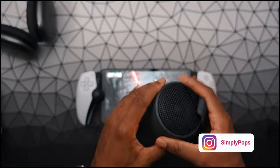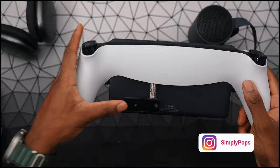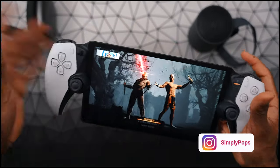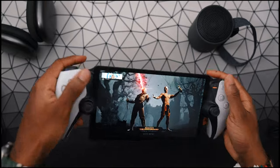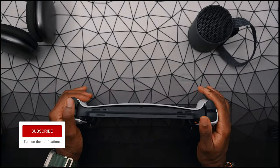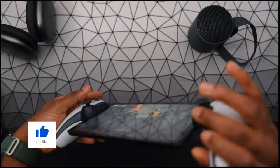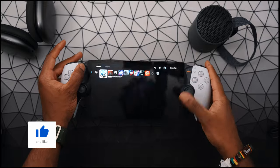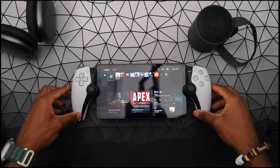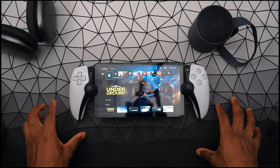This transmitter is highly recommended for the PlayStation Portal. I was going to make an accessories video — you've got to get yourself a screen protector and a case for the portal, you guys already know the basics. But if you want to see that video, let me know. That pretty much concludes this video — I hope you found it helpful. If it did, I'd appreciate a thumbs up. Comment down below if you have any questions or concerns, and I hope you all have a great day. Thank you.